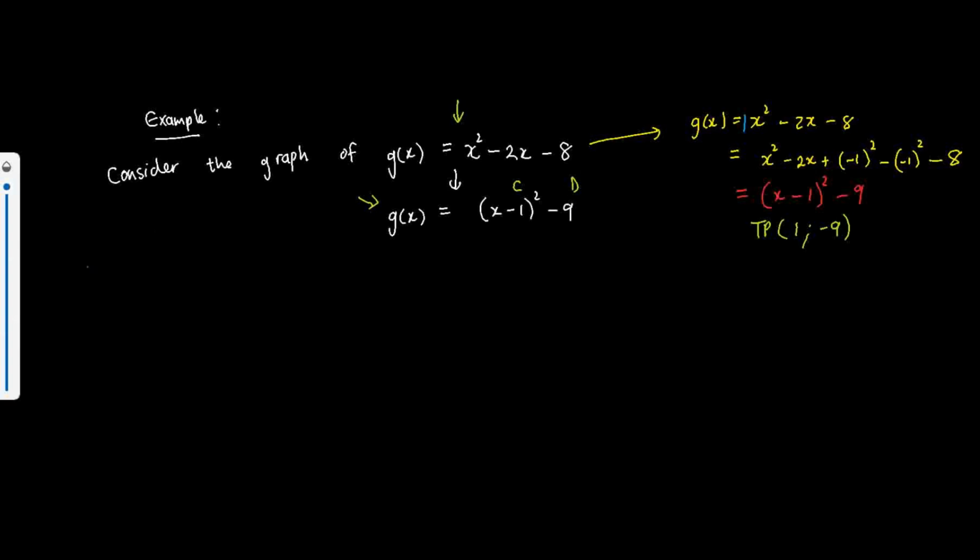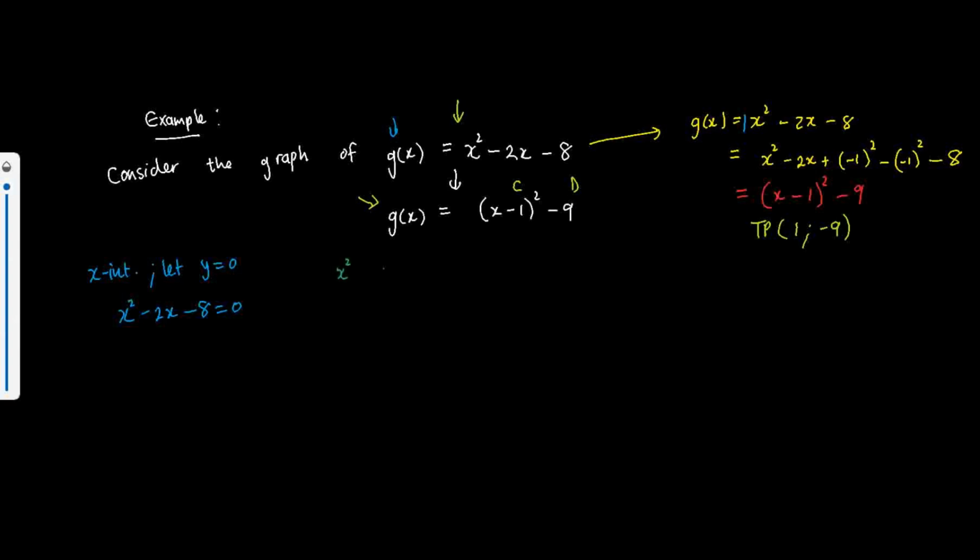And in case you've forgotten, we said to find the x-intercept, you let y equal 0. Remember, g of x is just a fancy way of saying it's all the y values of this graph g of x. So we have x squared minus 2x minus 8 is equal to 0. We looked at this in grade 9 and grade 10. How will I find the value of x? I can use the quadratic formula, or I can just use the window method and factorize this quadratic trinomial.